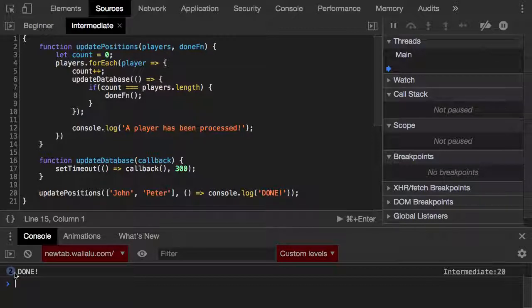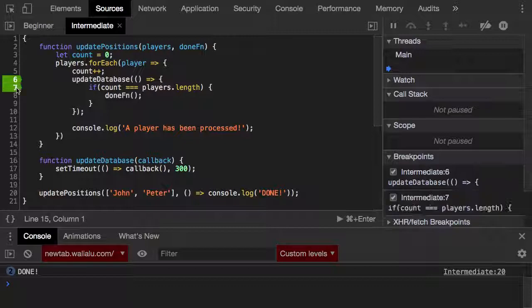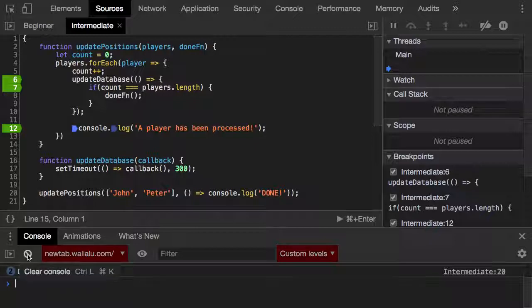Right. I'll explain why it happens twice. Before explaining it, let's add some breakpoints. And now let's do an exercise that I love to do from time to time. So I'm going to add some breakpoints. For example, line number 6, line number 7, and line number 12. So you are going to tell me the execution order. For example, I think that the execution order will be 6, 7, 6, 7, 12, 12. You know what I want to do, right? This doesn't necessarily have to be true, or maybe it is, I don't know.